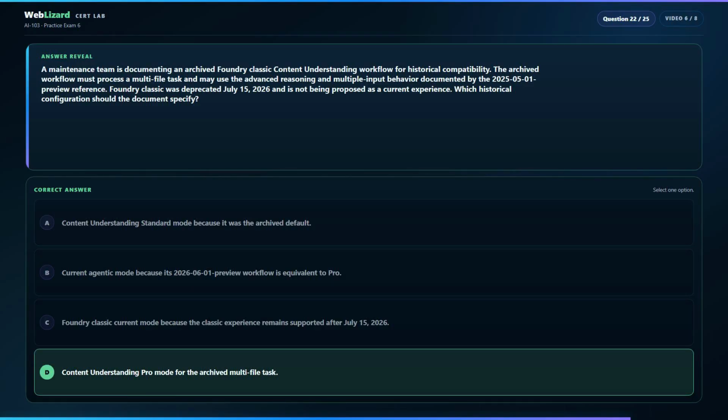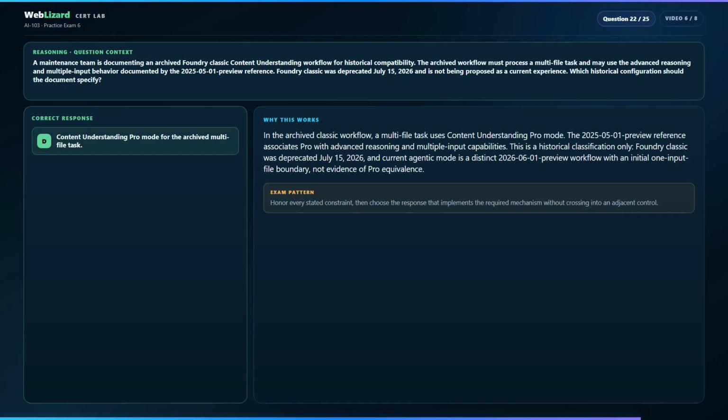Correct response: D. Content Understanding Pro Mode for the archived multi-file task. Why this works. In the archived Classic workflow, a multi-file task uses Content Understanding Pro Mode. The 2025-05-01 preview reference associates Pro with advanced reasoning and multiple input capabilities. This is a historical classification only.